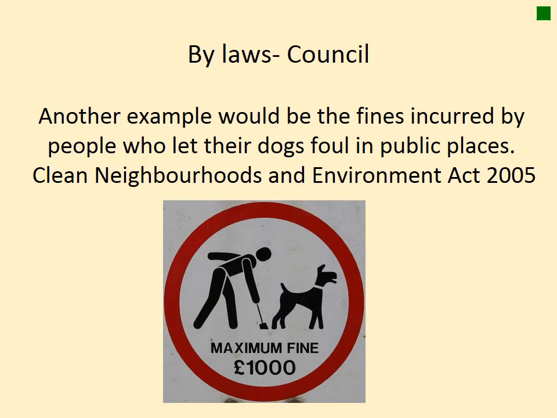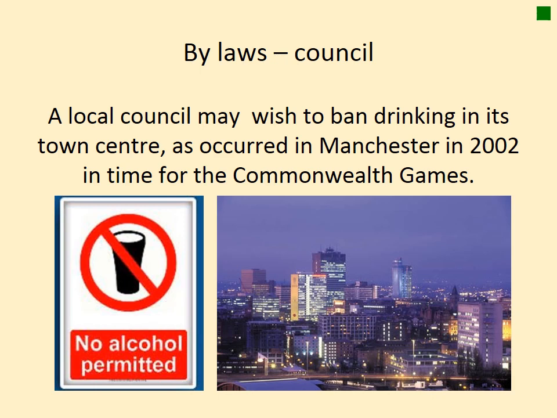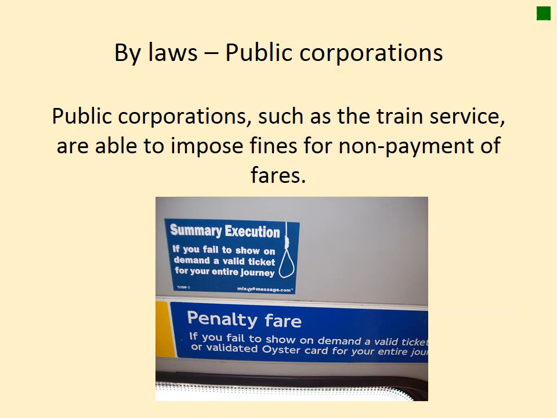And an example of a bylaw made by a council under the Clean Neighbourhoods and Environments Act, this allowed councils to set fines for people who allow their dogs to foul in public places. Another example of a bylaw created by a council was to ban drinking in the town centre, as occurred in Manchester in 2002 in time for the Commonwealth Games. An example of a bylaw made by a public corporation, organisations such as train services and bus services are allowed to impose fines for non-payments of fares.